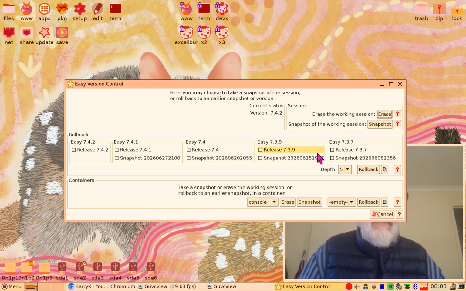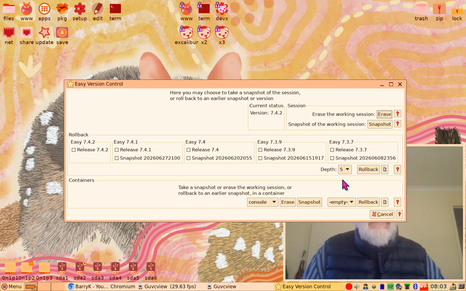Okay, but it only goes back so far, and the reason for that limitation, that's the depth here. That's the number of versions that you can go back. The reason for that limitation is because it takes up space in your storage media, and that depends on the size of your working partition.